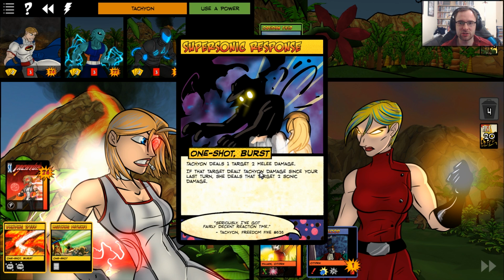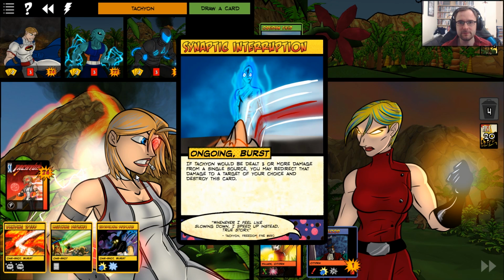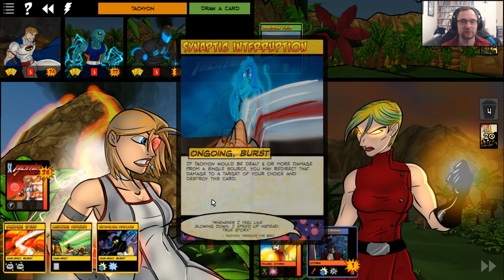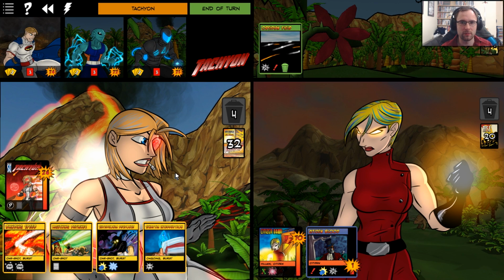Melee damage, she deals additional damage if they dealt her damage. And this is, if Tachyon will be dealt 3 or more damage from a single source, you may redirect that and destroy its card. Do I want to discard 2 cards? No.